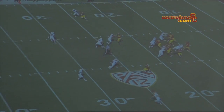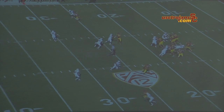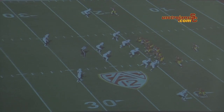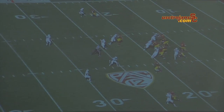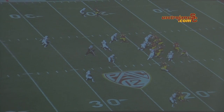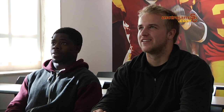Our first role in slide protection is just get the defender's hands down. Coach Polo always tells us to change it up, to play games with him. So this is the time I took to play a game with him. I acted like I was going to cut him, but then I flinched at him — he thought I was going to cut him, so he jumped. As soon as he jumped, I tried to hit him under his chin, but I hit him on his waist, on his thigh pad. But he can't do anything. I did my job — got his hands out of the way and cleared the lane.